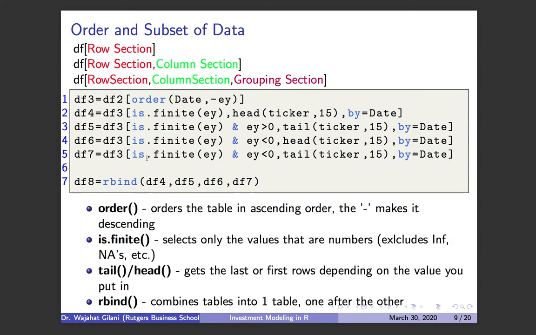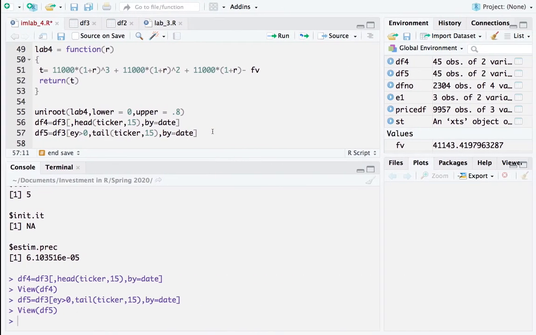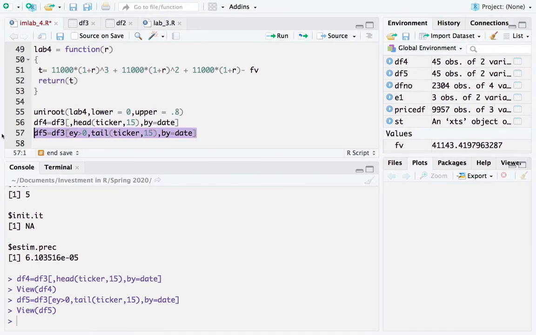So here, my third strategy is basically the EY that is negative but closest to 0. That'll be DF6.